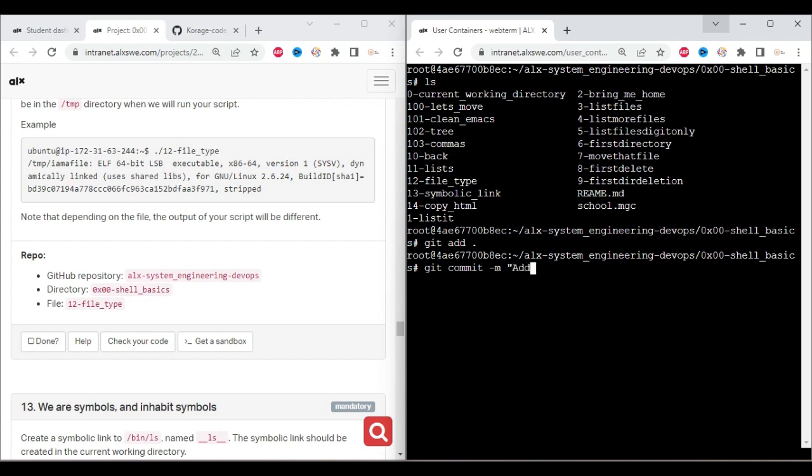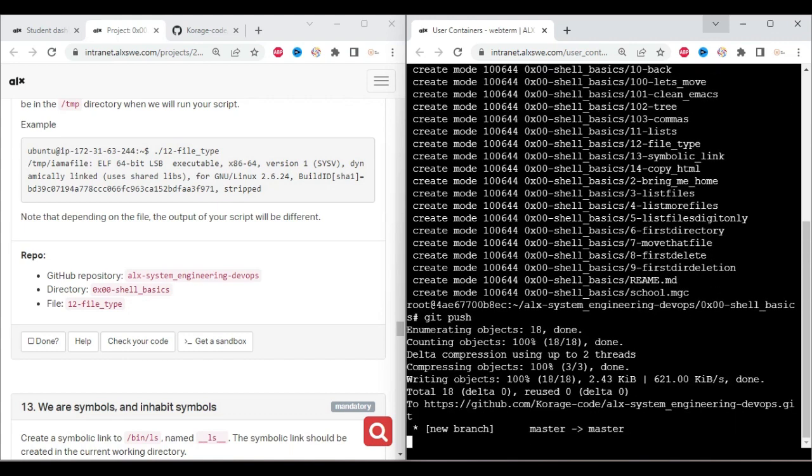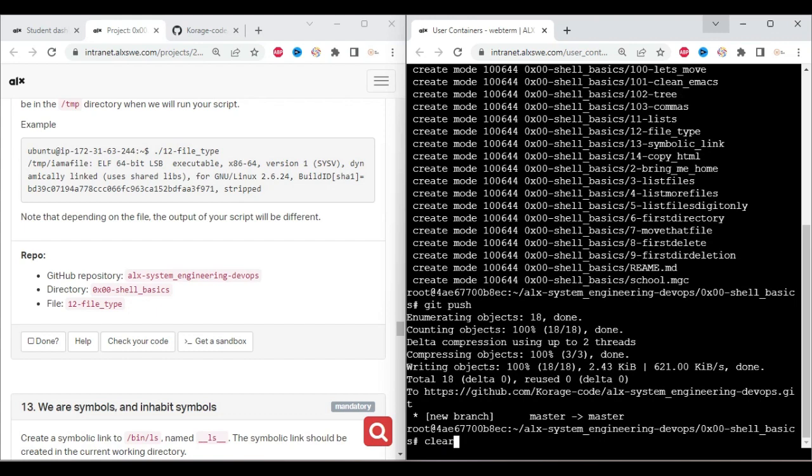I'll just say added script 0 through 14, and enter, then git push, so let's clear up our terminal.